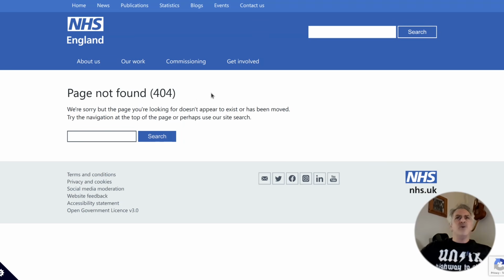I was part of what NHS England used to call very proudly its open source community, its open source ecosystem. I went to lots of events about open source. I ran events about open source. And this is a kick in the teeth for anyone who was part of the NHS's open source community, because all of a sudden the NHS's open source policy is just deleted.